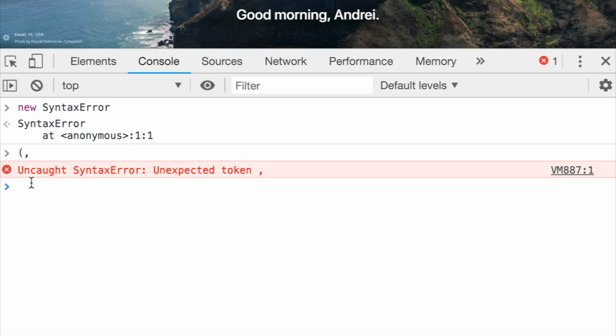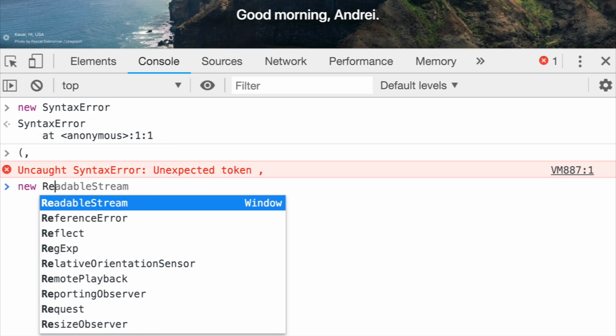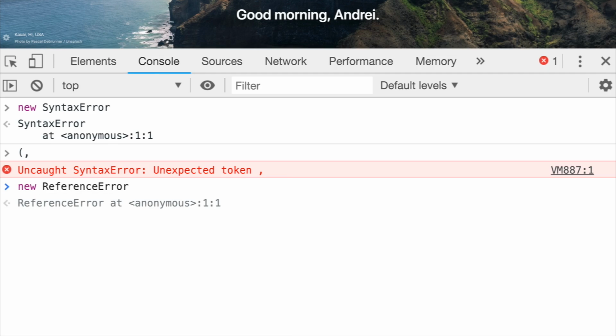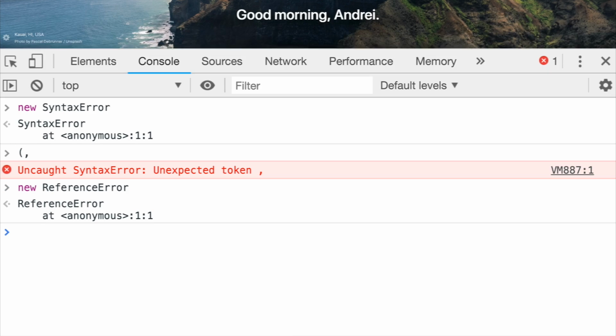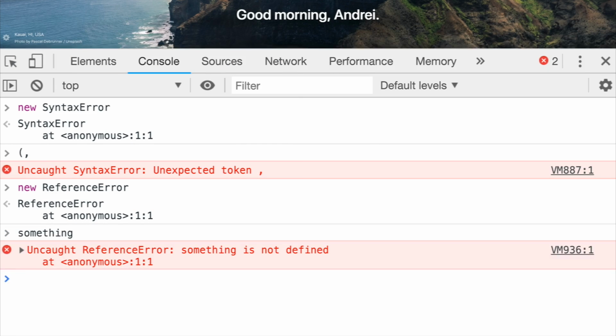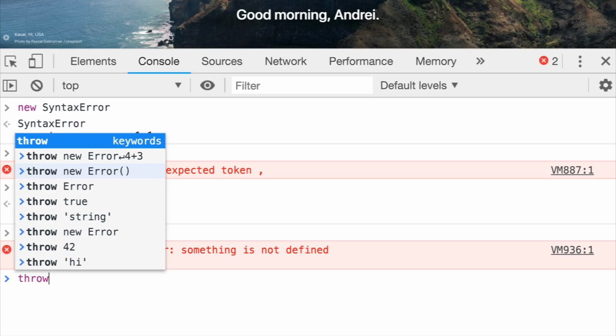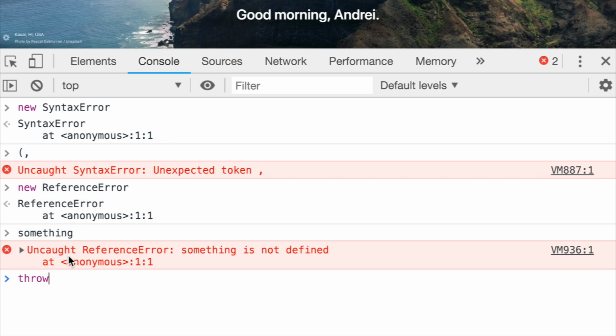We also have something like a new ReferenceError, which, once again, you may have seen. If I use, let's say, a variable that I haven't defined, I'll get a reference error. And as you can see here, it automatically throws and has the throw keyword added upon it as soon as we have an error. The throw statement is used to generate our exceptions, our errors.